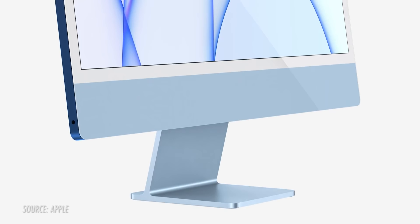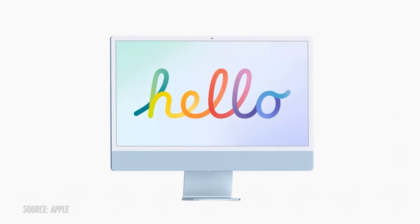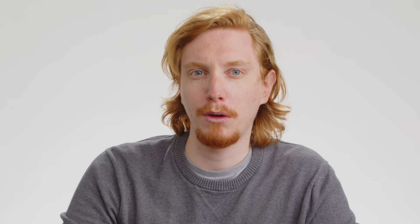I'm really digging this design. The white frame around the display is a refreshing contrast to the black and aluminum we've been placing on our desks for years now. And the hinge is very reminiscent of the old Apple cinema design from way back when. It really takes me back to when I was a kid, wowed by all the bright colors of the original iMac, and just how outside of the beige box they were.